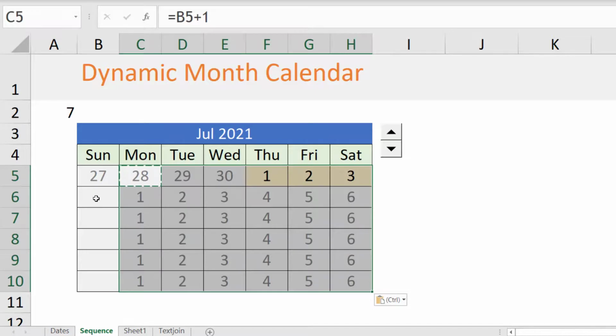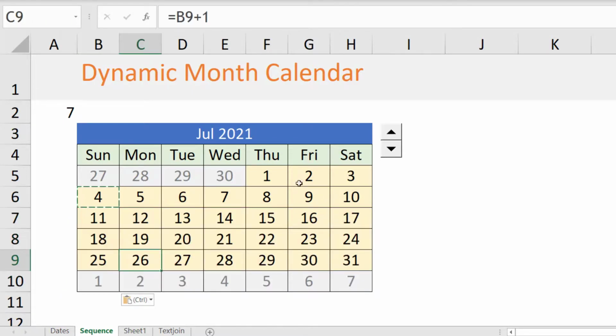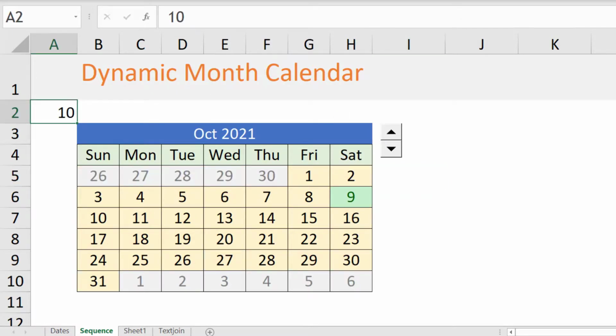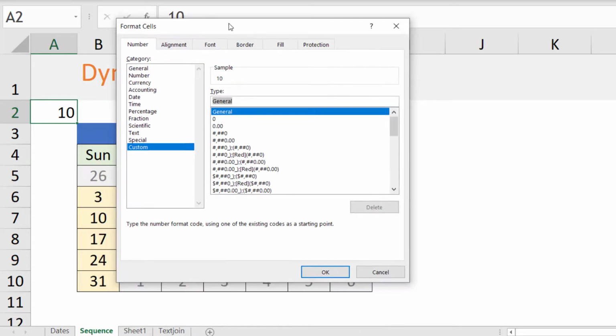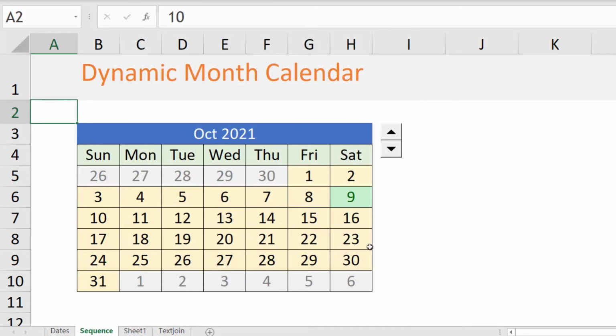Now for this one, what I can do is take the previous row's last cell plus 1, so that I can maintain the series in a horizontal manner, and copy this in the remaining rows, and it is giving me the same effect. So even if you don't have the SEQUENCE function, we can still work. And to hide this cell, you can press Ctrl 1, go for custom, and here in the formatting you can type 3 semicolons. So 3 semicolons means don't show the value.